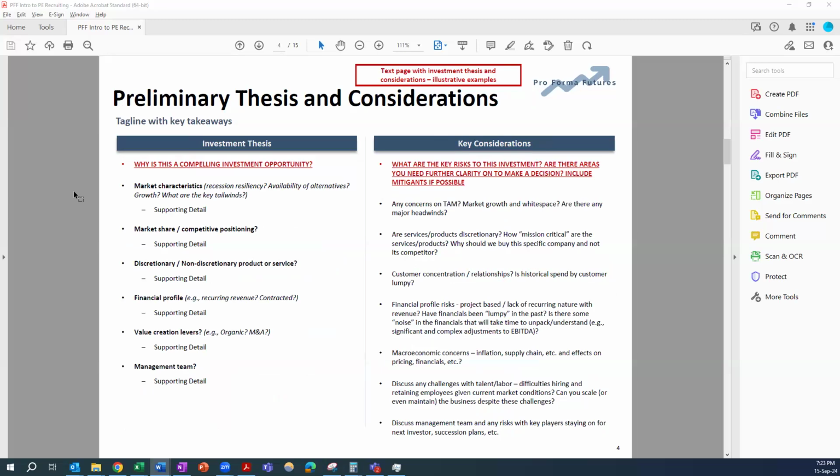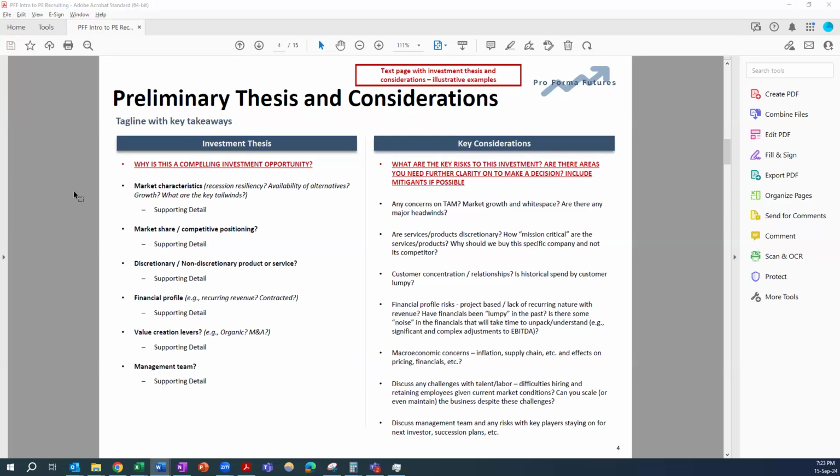So this is, like in an essay, your thesis for why the deal team thinks that this would be a suitable investment for the fund. We provided a couple of example theses that are often used in actual investment committee decks. But essentially, you're talking about the strength of the business.